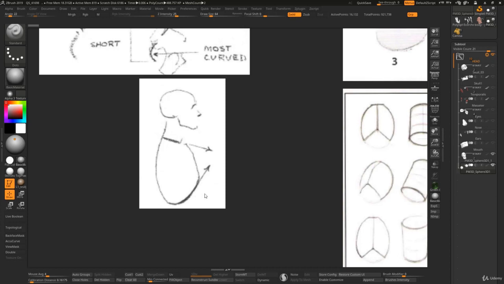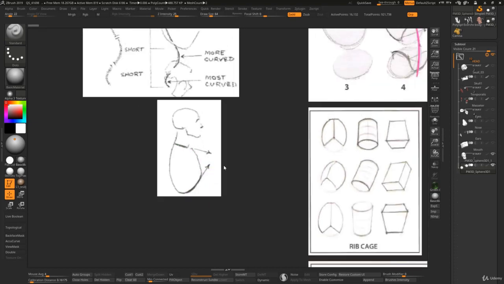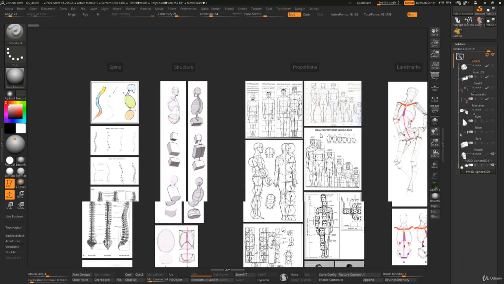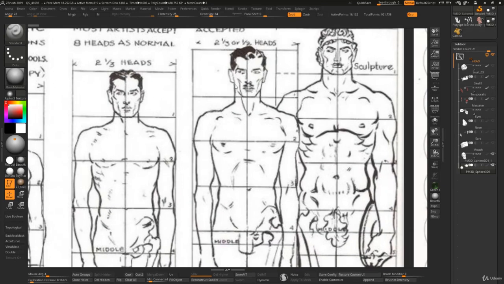If we have a box in this region, we're going to see that this part will be more cut than this one here. This one will be more related to the region of the neck, and we're going to see that the neck should most of the time follow the same width as the jawline here.